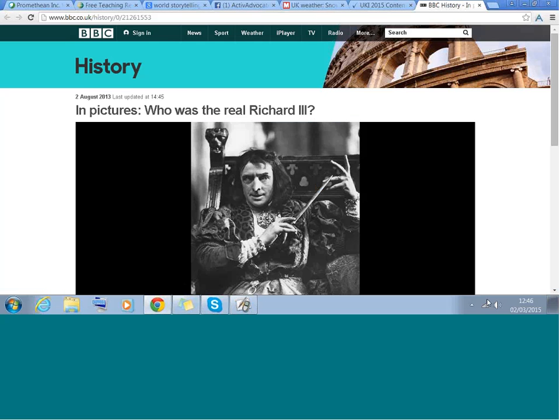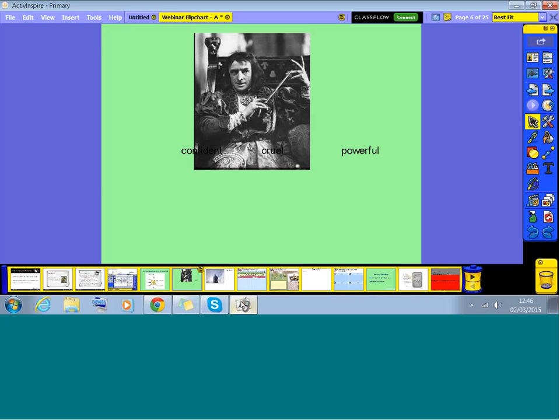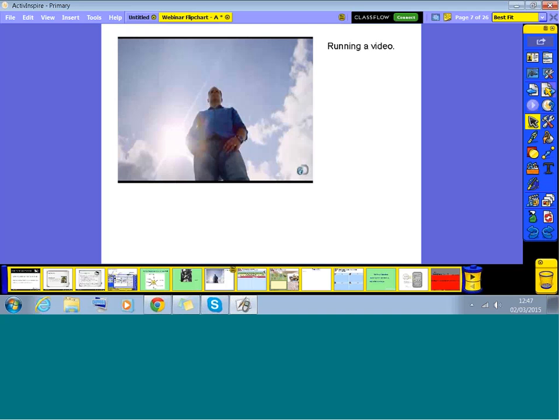So let's go back to my particular flip chart, and I want to show you again, there's no right or wrong answer here. It's just getting the students to generate some words onto the page. And again, we can do this with a video as well. This is something I found on the internet a while ago. You may have seen this. It's on the news recently. But you can run a video, and using the special snapshot feature in the video, we can build up a storyboard very easily.